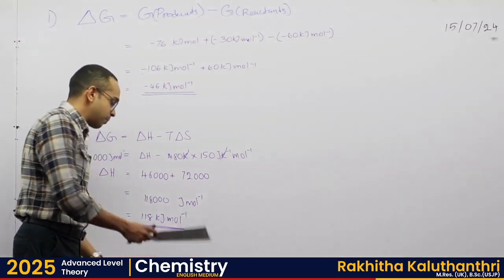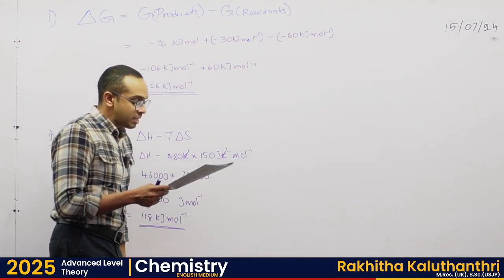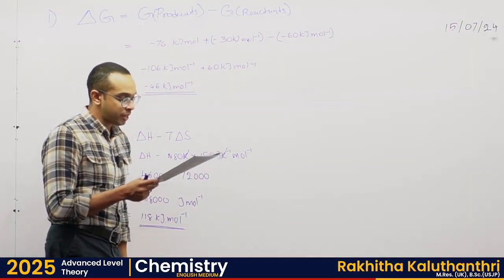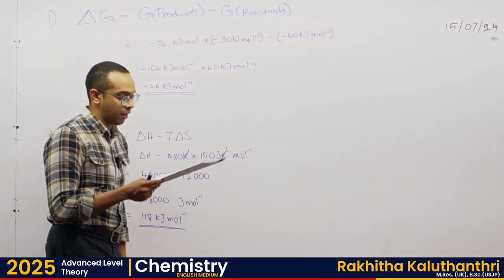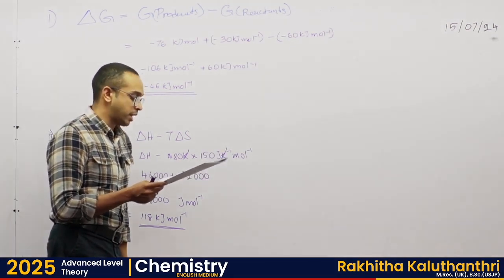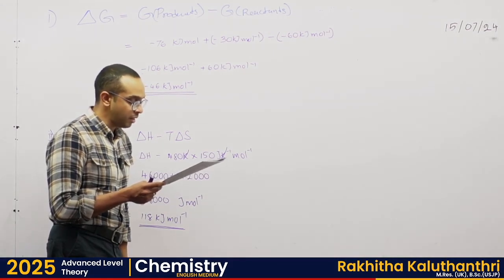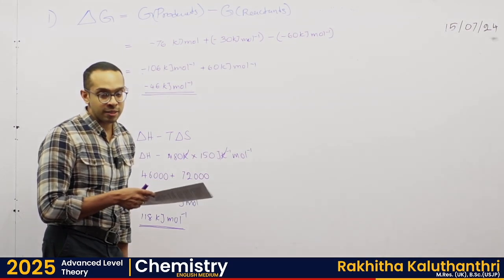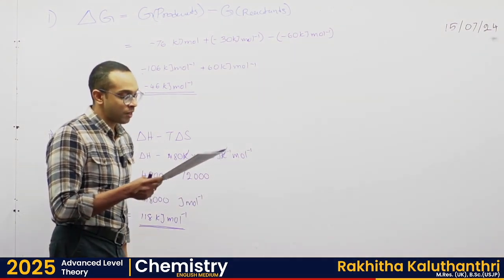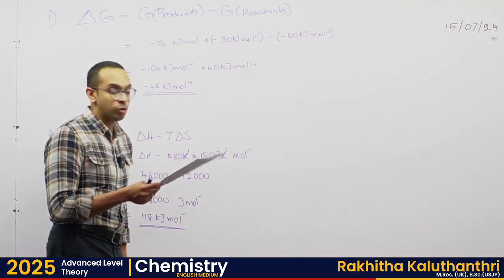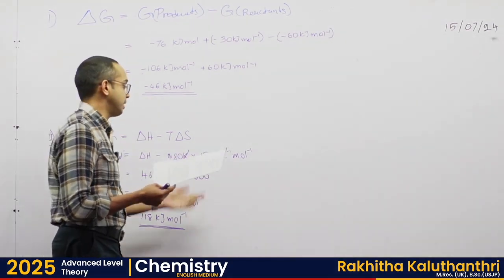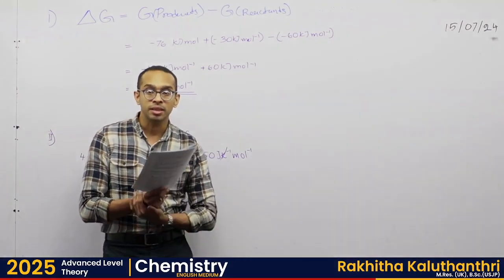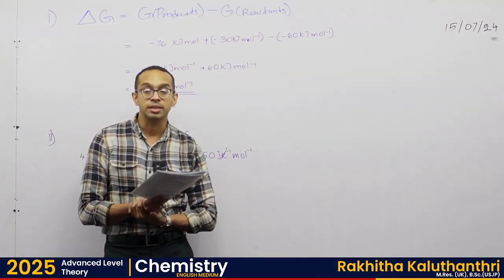The second question says, the magnitude of delta S of the above reaction is 150 joules per Kelvin per mole at 480 Kelvin. Calculate the delta H for the reaction at 480 Kelvin by using the appropriate sign plus or minus for delta S. Now they are not directly telling you whether the entropy value is plus or minus, but I have used plus here. Can someone tell me why that is? I am assuming entropy is increasing. Now why do I assume entropy is increasing here?